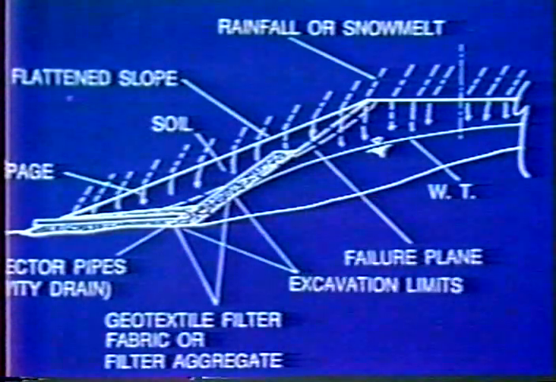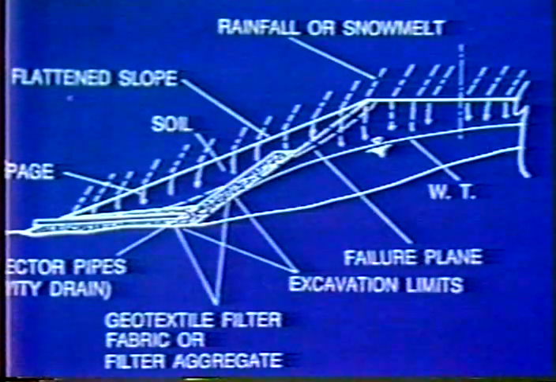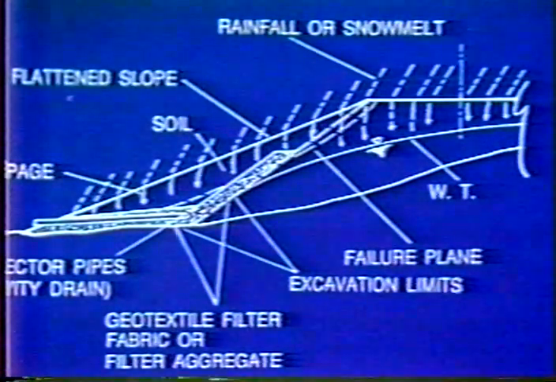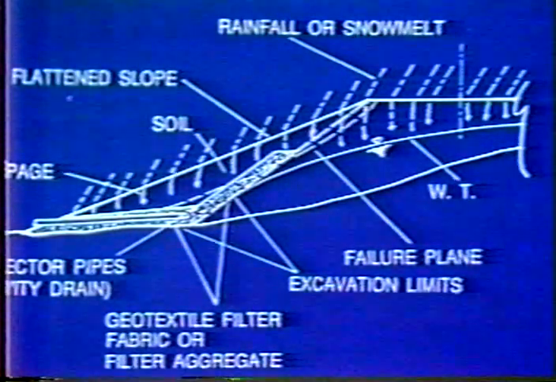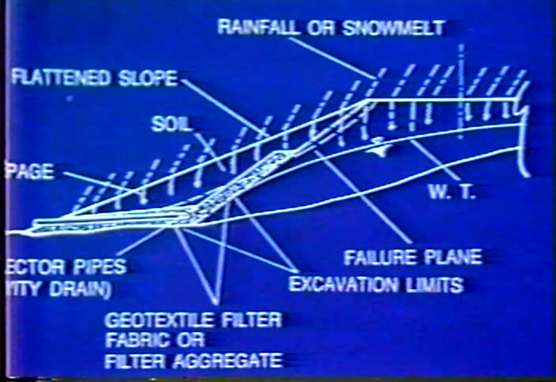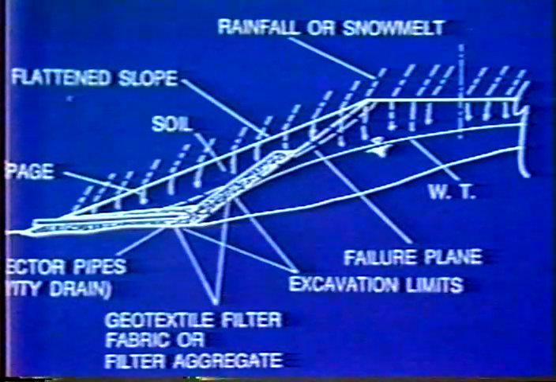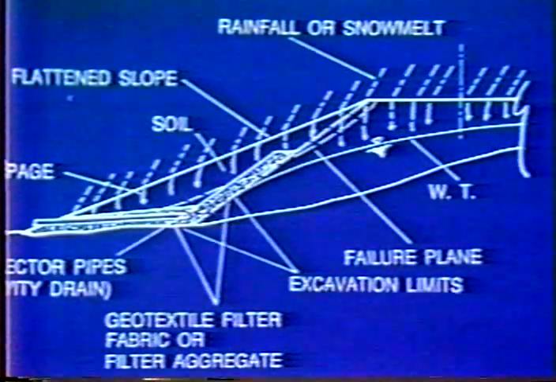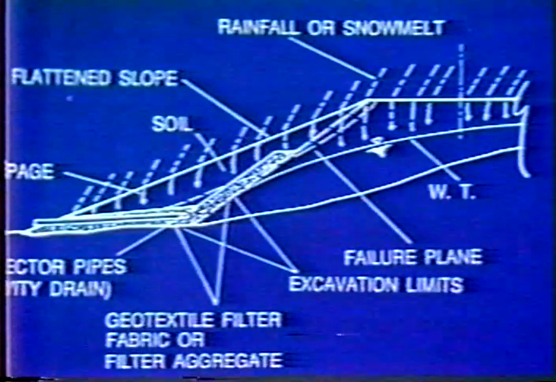Just another situation to illustrate this: we get seepage not only from the subsurface or groundwater. You'll notice in the monitor there, WT, that's the water table, but also from rainfall and snow melt, we get water entering from the surface down into the new flattened slope. So what we're trying to do is keep the water completely out of the new addition. And remember, if the water table comes up, from whatever source, we lower the strength of the new correction. So the key point here is to keep the thing drained at all times.